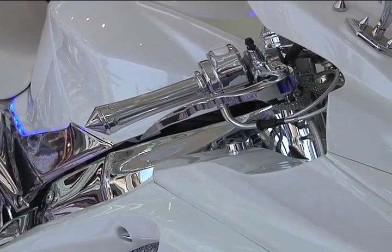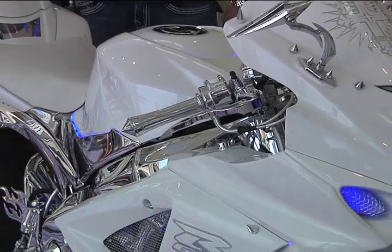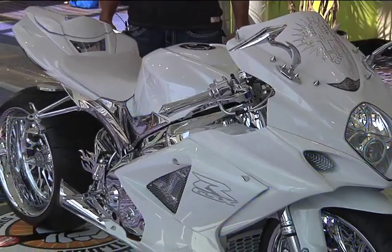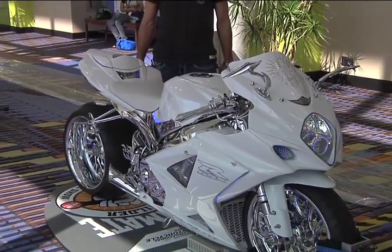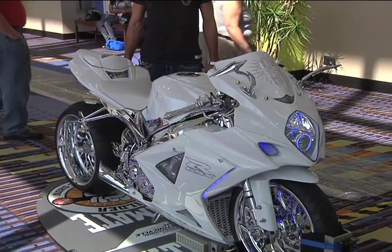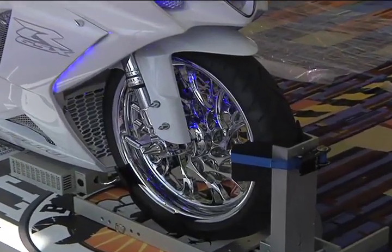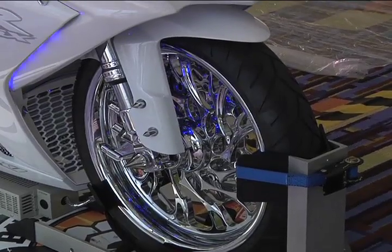Let's talk about the fabrication on this. For the most part, all the panels and everything is fairly stock, obviously, with the exception of the swing arm. The shock is actually a modified Hayabusa shock. The right front hub, in order to do the rotor delete, is a Hayabusa modified front hub. Other than that, everything's fairly the original pieces that came on, like I said, with the exception of the swing arm and the wheels.